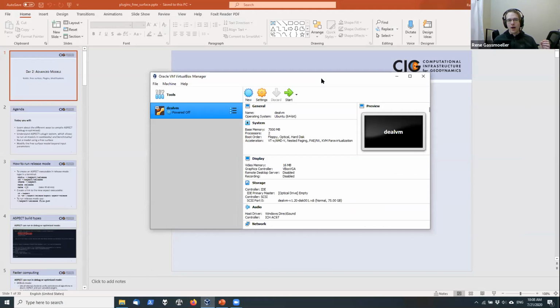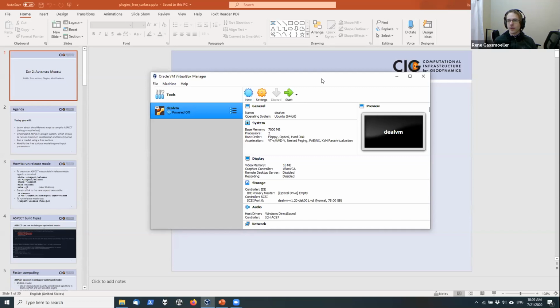So I wanted to start today's lessons by talking about the virtual machine that you are using, because today we are going to start using some more advanced models, and we will also do some compiling inside the virtual machine that can potentially take quite a lot of time. So before we start with the actual lesson, I wanted to make sure that most of you, or all of you, have configured the virtual machine to be as fast as possible for this week.